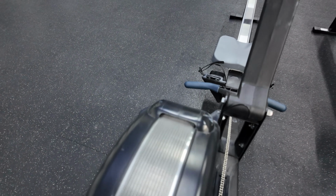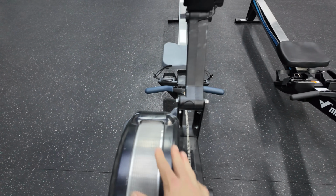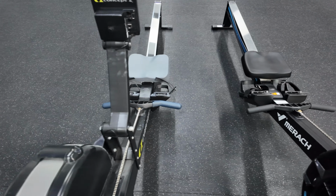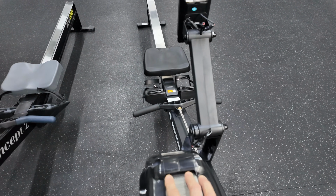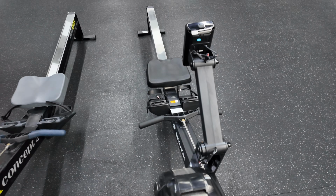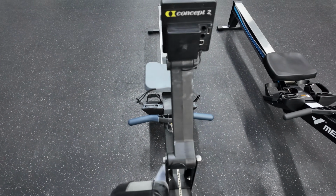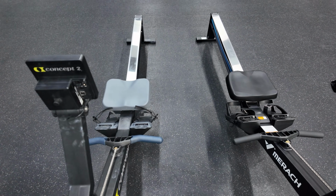It is very sturdy materials. The Concept2 is a little bit kind of, I don't want to say it's flimsy, but it definitely has more bend and give to it. The MERACH rower, I really have to pull on it to make it bend and twist. This one, you can tip it really easily, and the whole thing is a little bendy.